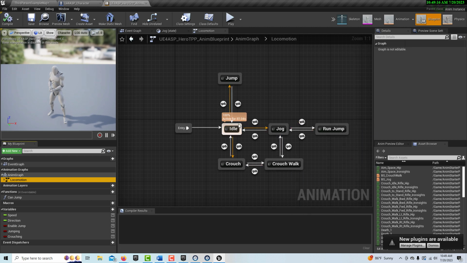These little things were always confusing to me, but they're transitional rules, and it's basically governing the logic of what your character is doing and how the animations work together. When this happens, jump happens. When that happens, goes back to idle. Or all the rules controlling when it jumps from one state to another state.